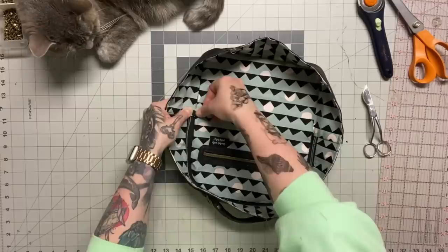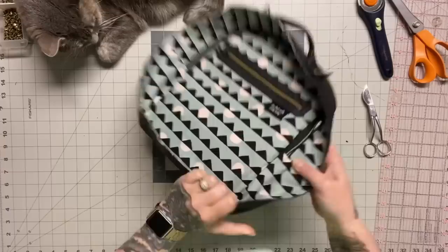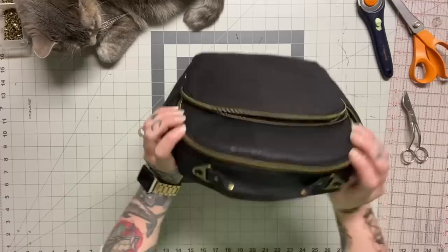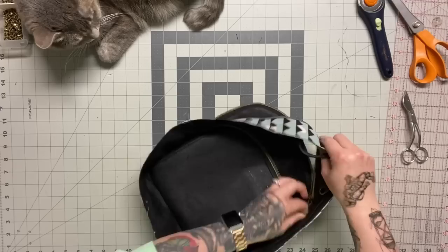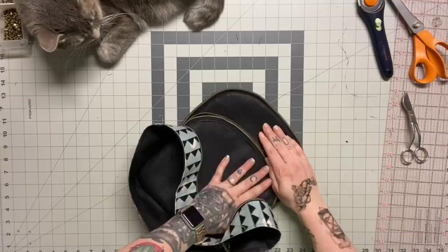You can see some of my stitches from before, but I am not gonna go back in. I'm not gonna flip this thing right or back through that hole for those little stitches, especially because I feel like I can catch them whenever we top stitch. And so that is the next step, is you flip it this side out. And then if you unzip your top zipper, you can access this panel right here and top stitch this into place. So I'm just gonna finger press this a bunch, and then I will see you at the machine to top stitch.